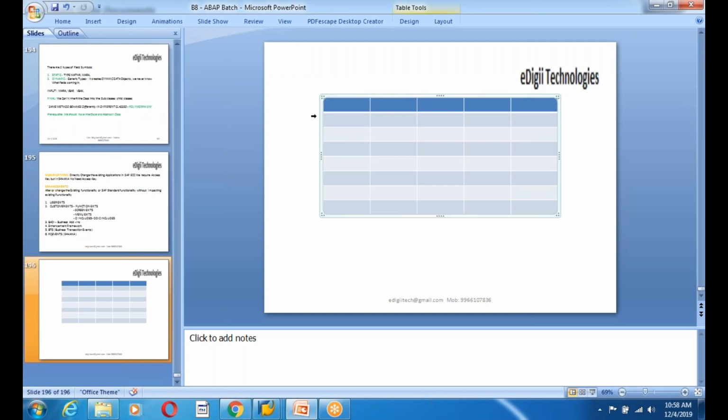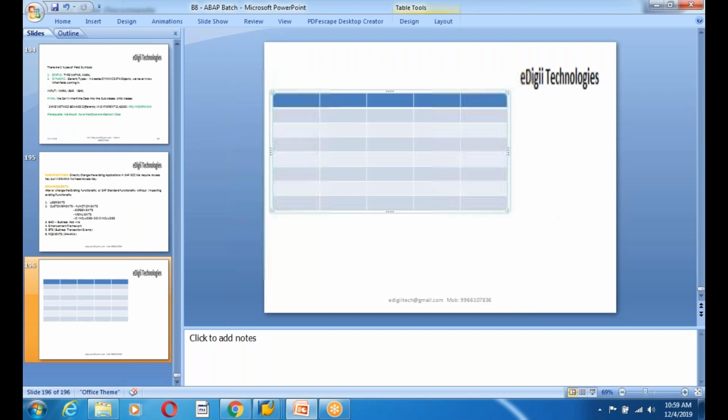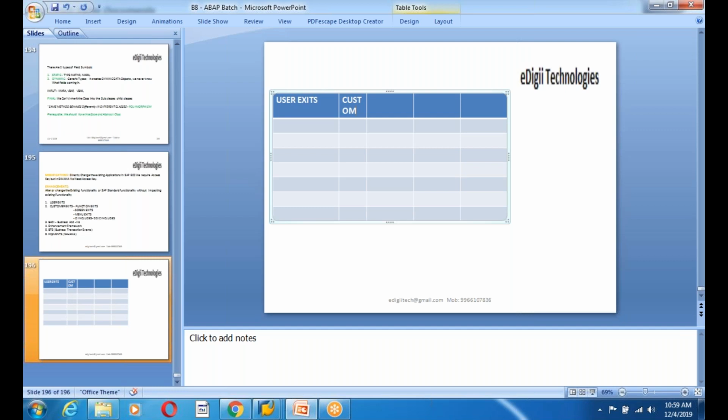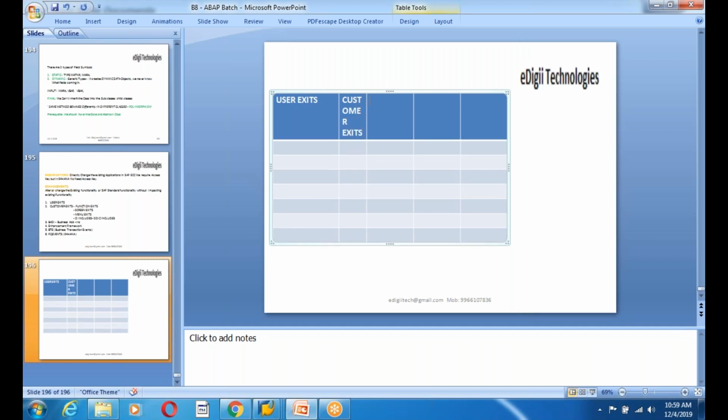So this is my table. The first one is user exit, and customer exits, and BAdI, and BTE, and enhancement framework. Okay, so everything is important, guys.